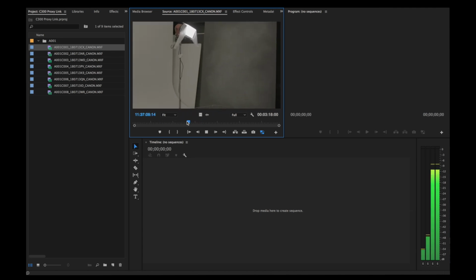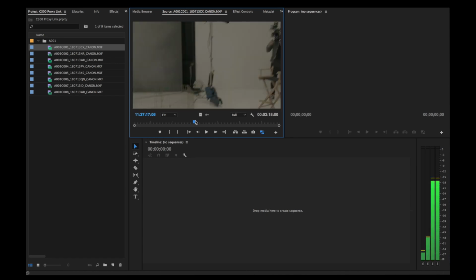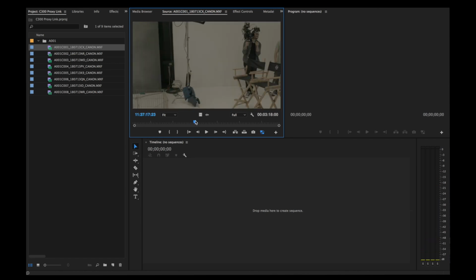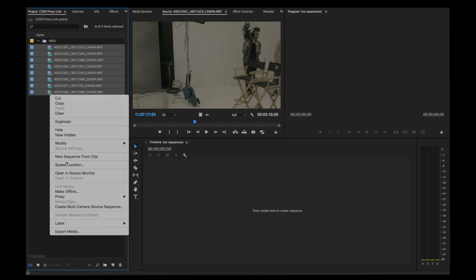Granted, we are playing back full resolution. This is still pretty good, but I will show you how crazy of a difference it makes playing the proxy footage versus your master 4K media files. So now, as we've imported all our 4K files, we're going to highlight all the video clips, then right click, and there's this proxy submenu right here.